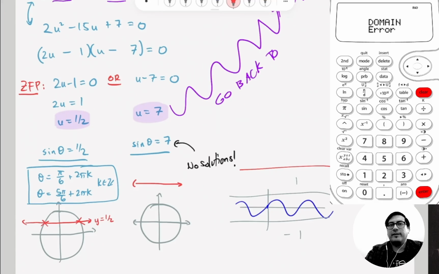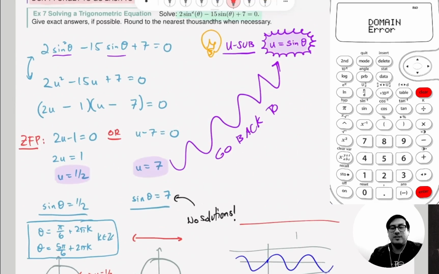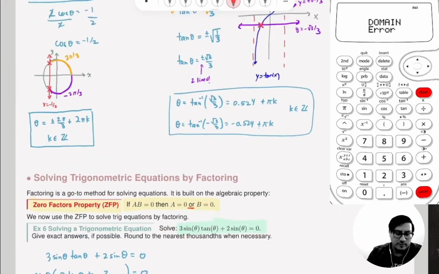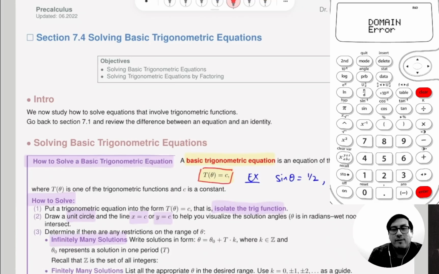All right, there you have it. A full lesson. I did everything for this section. It's one of those important sections. So I hope you enjoyed this video. Take your time as you work through all the examples. Make sure you master every example here, every ICA, every homework from 7.4. It's one of the really key building block sections for not only our class, but any other class that you're going to study in the future.